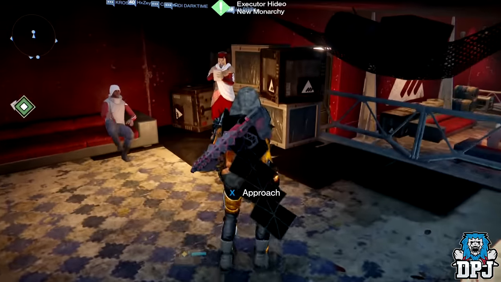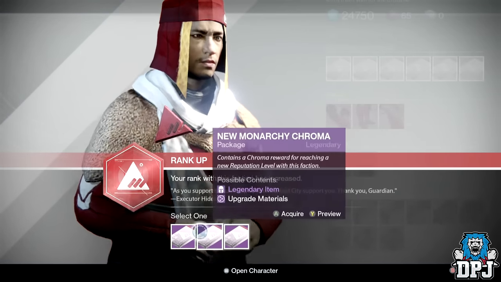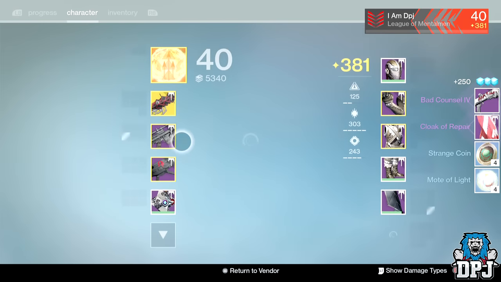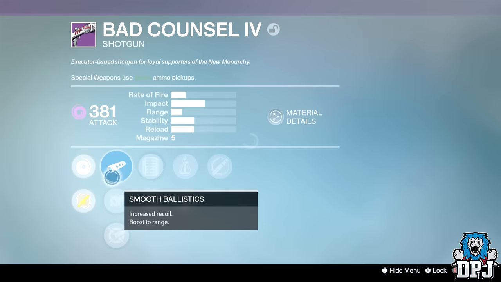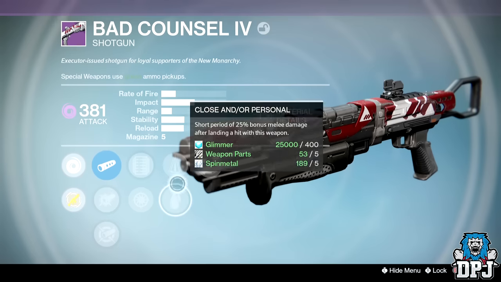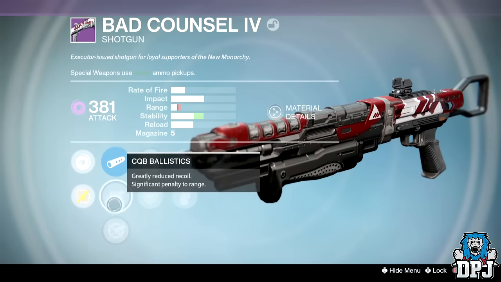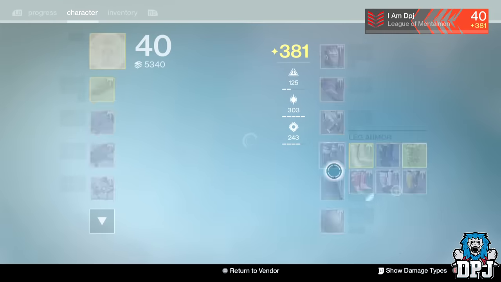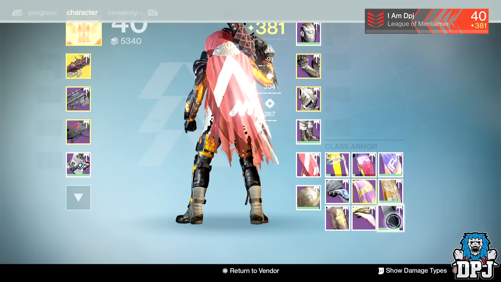Okay, so now we have my Hunter's New Monarchy rank 54. Guardian. We're gonna go for a weapon. Why not? Oh, the Bad Council 4 and a cloak of repair. What we got on this? Full auto. Oh, and it's a nice level. You know what? I've got great shotguns. This is going to be used for infusion, I am afraid. Even though it's got full auto, extended mag, perfect balance, aggressive ballistics, it has no range. No extra range perks. It's going to be infused. Let's have a look at the cloak. Same level, but still not bad. Let's see what it looks like. Well, I've got that in my vault.